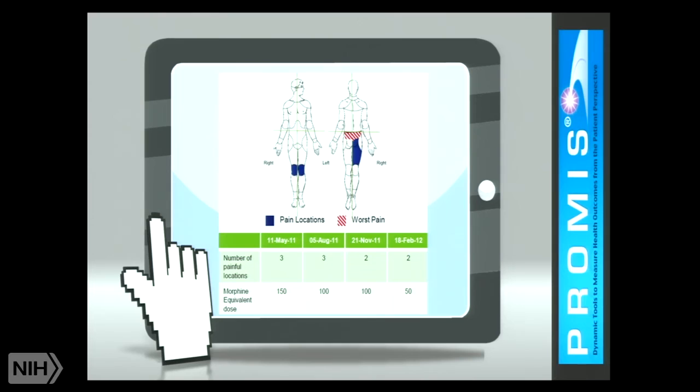Very important to the Army Task Force at the beginning was that this be a clinical tool, not just something for researchers. Very early they identified that, in order for it to be of use in the clinical setting, you needed to not just collect data, you needed to have information. And the step between a lot of data and real, usable, actionable information is reporting. So we spent a lot of time developing a graphical pain report that clinicians will receive, and we have it down to two and a third pages. I'll show you most of the parts of it.